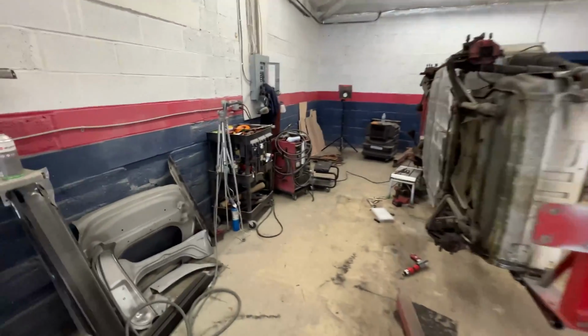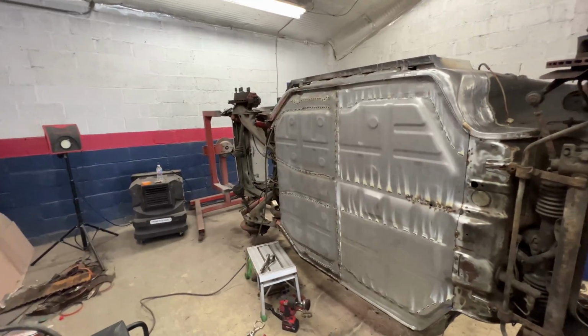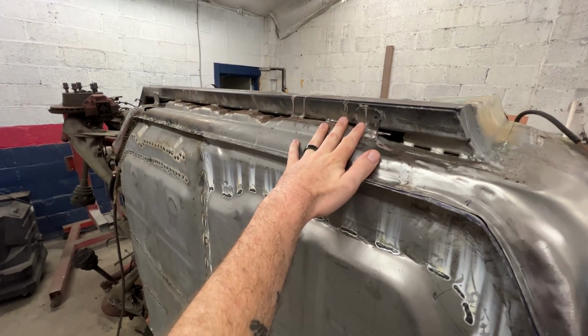Sorry, that made you dizzy. But this is the project I'm currently working on. It's a floor repair, or floor replacement rather, and I did some rocker reinforcement on this '75 I believe it is, 911.